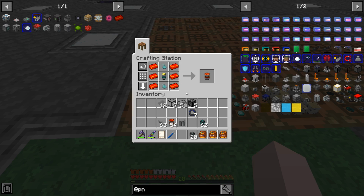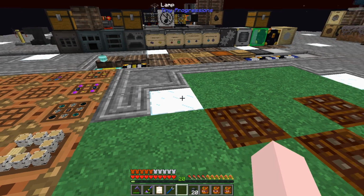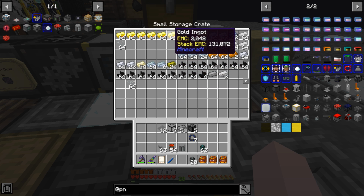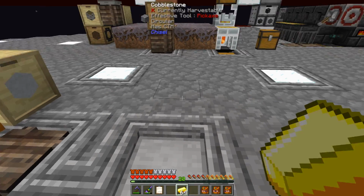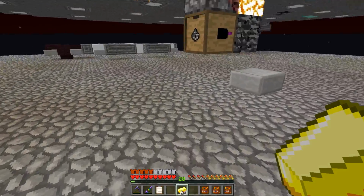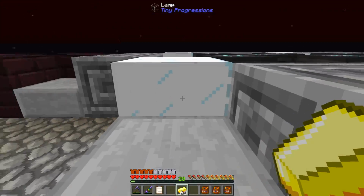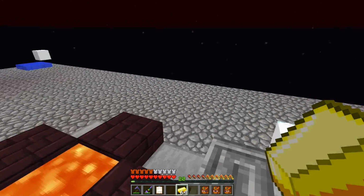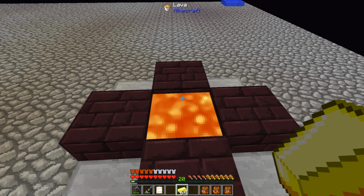Okay, demon ingots. A whole bunch of you had to mention that I said iron when I should have said gold. Oops, sorry. So let's go make ourselves some demon ingots. I did it over here because I wanted to be near water. A lot of you suggested that I needed to say gold instead of iron.